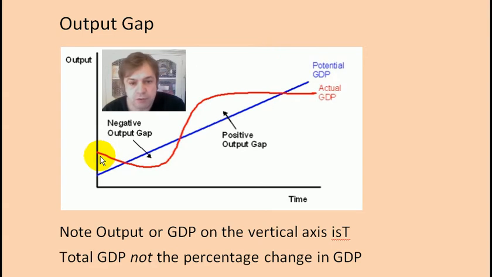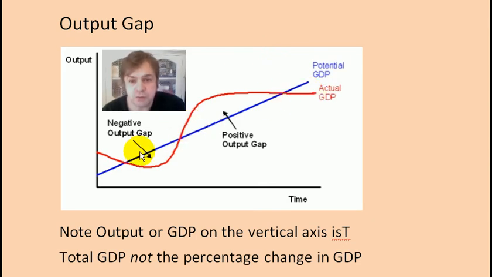red line, the actual GDP, that's the actual performance of the economy, you'll see that from time to time we get a fall in the total amount of GDP into recession, and then a recovery phase where you get a positive increase in GDP up to a boom, and then falling off again, like we are today, where you've got actual GDP below potential GDP.